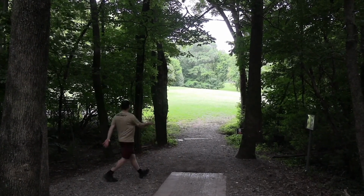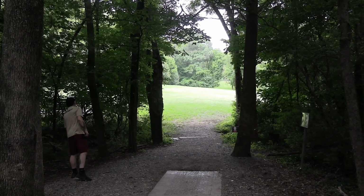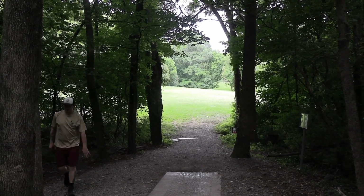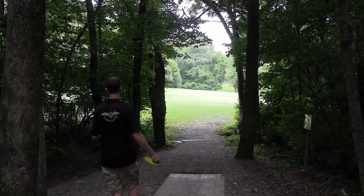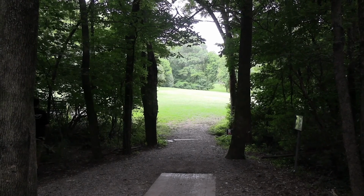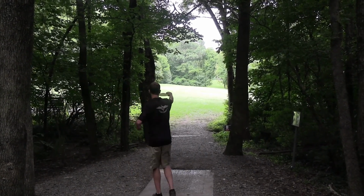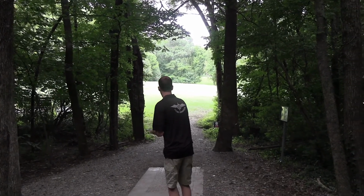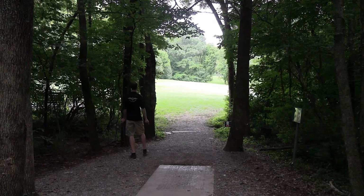This is one where you throw as hard as you can. Yep. But that was staying turned over. That's what they're yelling for. This is the danger of this hole. If you turn it over too much, you're going right for hole 10's tee pad. If you don't turn it over enough, you're hyzering out and ending up basically in hole 3's fairway. And if you try to throw it really too hard, you hit that tree that's about one foot off the tee pad, and it bounces left or bounces back. Yep. Or you just do smooth as butter.